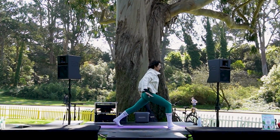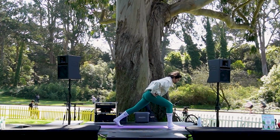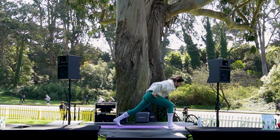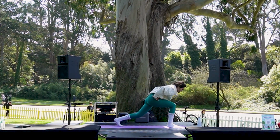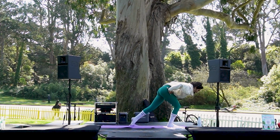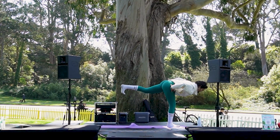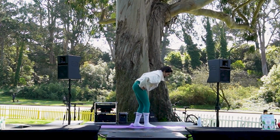Bring the hands on hips. We move into a warrior 3. So start to shift the weight forward into that right leg. Get heavy in that right foot. Start to get light on that left foot. Drag that left foot behind you, and you can either stay here or start to lift that left foot up. Left toes face down.